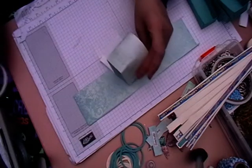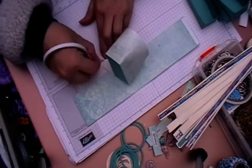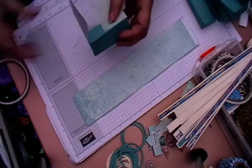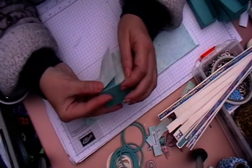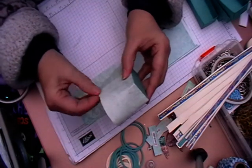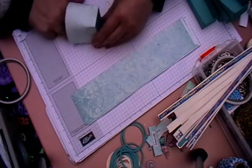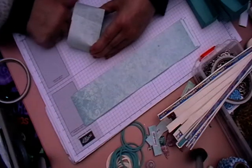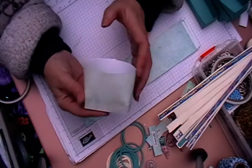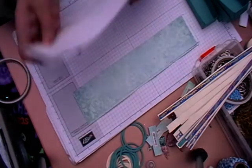And this is where your second little strip of tape comes in handy, because obviously your first strip won't necessarily close the gap. And then you just want to literally pull them both over, and then just get your hand in there. If you've got your bone folder, use your bone folder, but you just want to make sure that it's all in there. And then that's the base of the bag done. So we're going to do that to all of them.